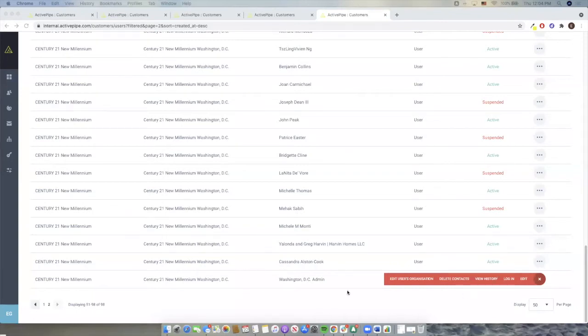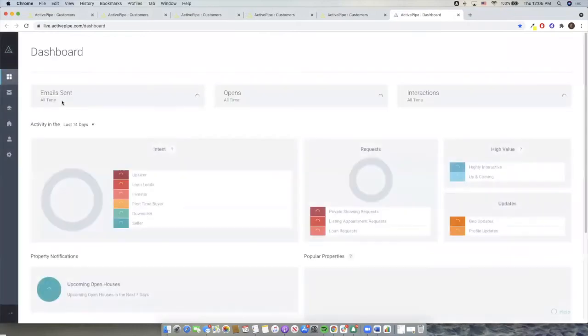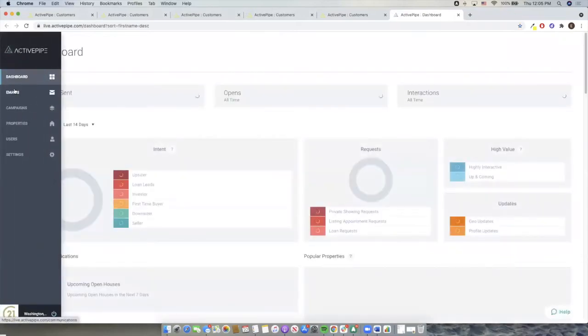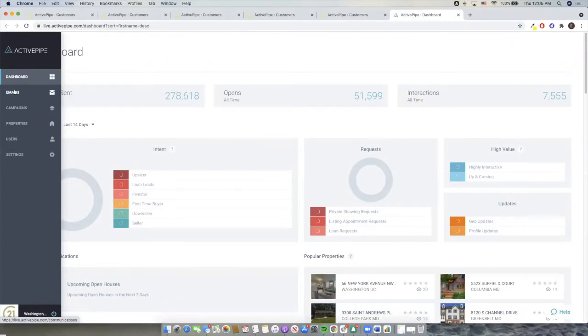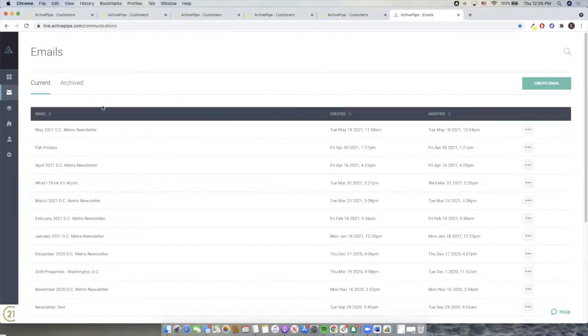The first that I'm going to show you is from our partners at Century 21 New Millennium. Now they do a monthly newsletter, and if you're from a particularly large brokerage who covers multiple different areas, just like Century 21 New Millennium, they actually do a different newsletter for each metro area. So they're in Baltimore and DC and surrounding areas. They build one and then they duplicate it and relocalize it elsewhere.